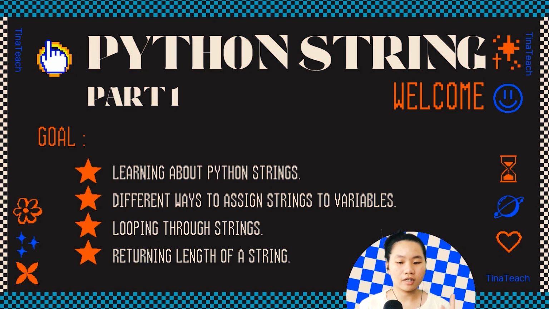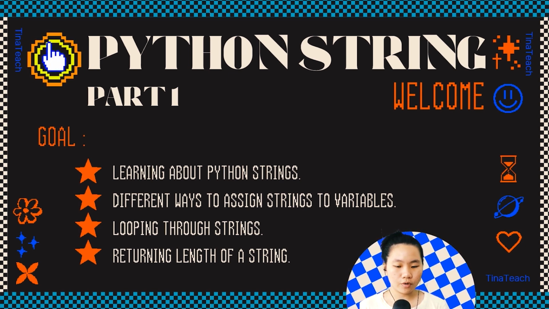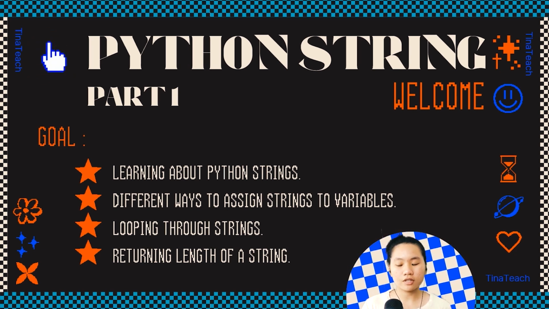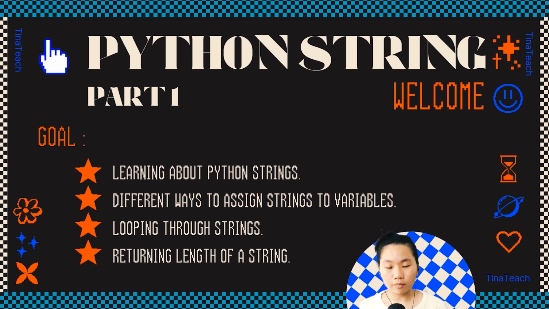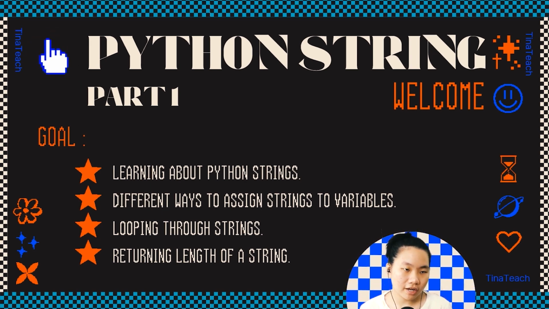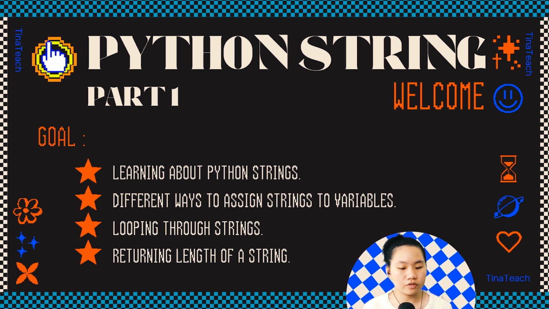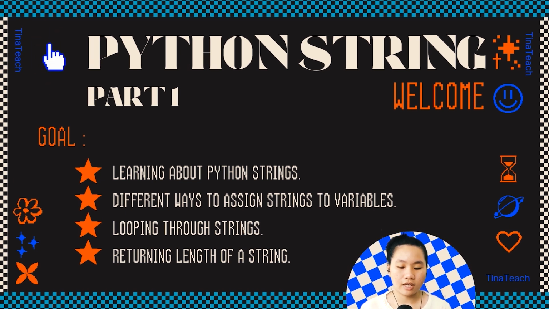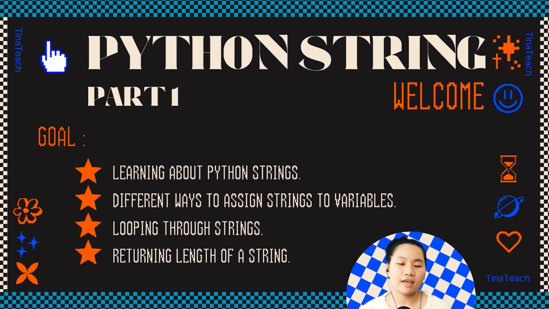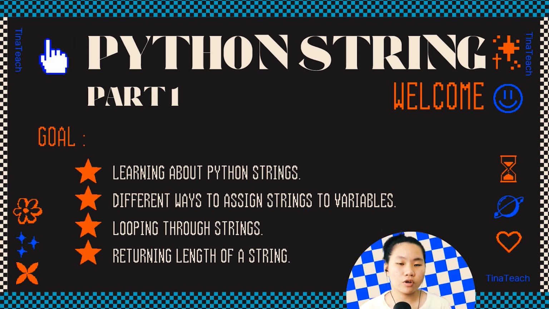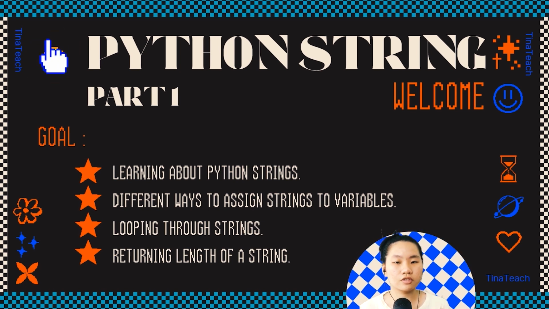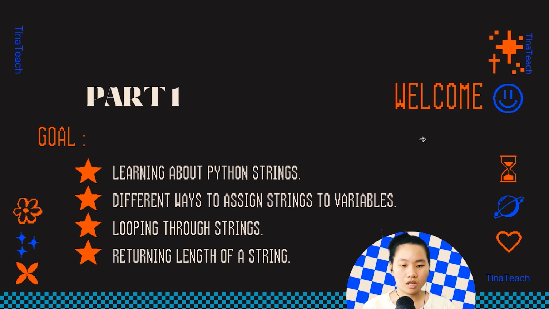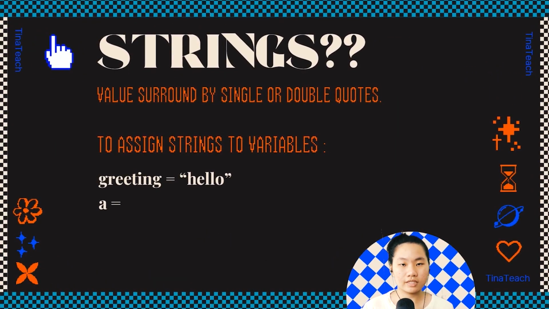Today's lesson we'll be learning about strings, part 1. Our goal in this lesson is defining what Python strings are and the different ways that you can assign strings to variables. What do you do if you only want to assign one character or you want to assign a whole paragraph to it? And then we'll be diving a little bit into for loops, for looping through strings, and then get to know a common built-in function that returns the length of a value or a variable that has a value. Okay, let's move on to the definition.